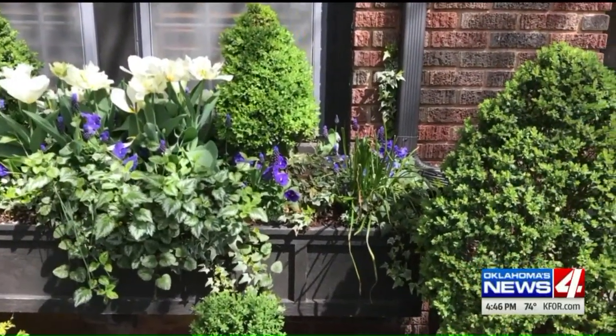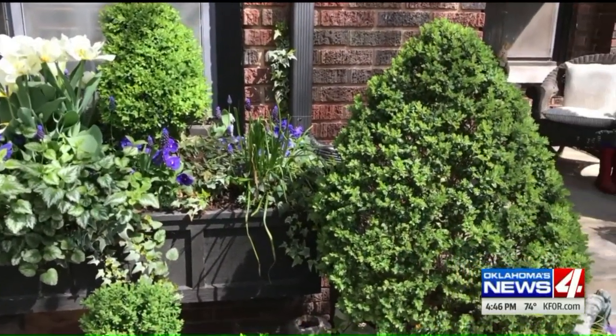Now, if you love this kind of kaleidoscope of color, now is the time to plan for next year, because years of work go into this. Well, it's not even necessarily years of work, but it's a whole year of work. And the planning starts now, believe it or not, because you don't plant the bulbs until fall.